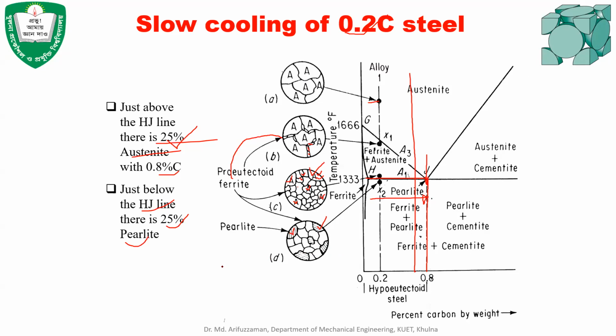Am I right? No, sir, I asked about point J. Or you asked about point J. Yes. So in the case of point J, there is 100% austenite, right? Yes, sir. Above the temperature, above the eutectoid reaction, there is 100% austenite. So all the grains are austenite. Okay. And after the eutectoid reaction, all the grains will be converted into perlite. Yes, sir. Get it? Yes, sir. Okay.